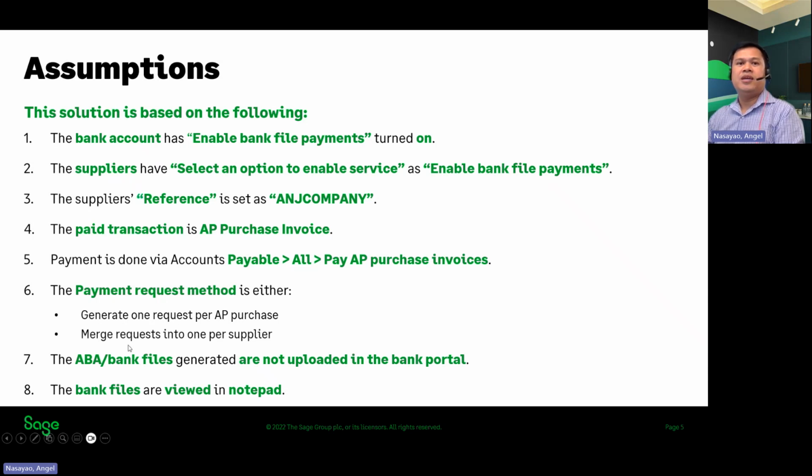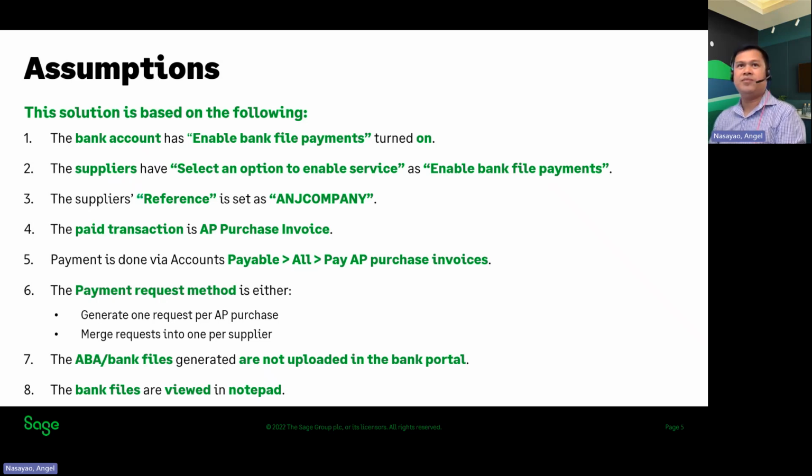All right. And yep, the ABA or bank files generated are not uploaded in the bank portal. It's not being tested at all during the demonstration. And the bank files are viewed in Notepad just for us to see what we are referring to. That will be the screenshots that you will be seeing later on, a bank file viewed in Notepad, so we'll be able to see the impact.